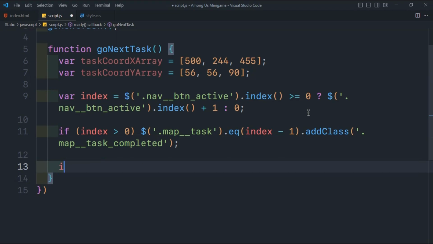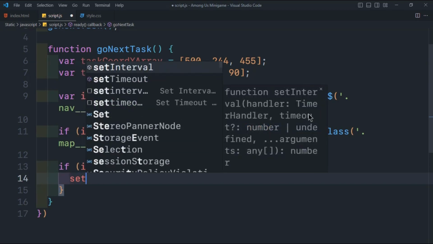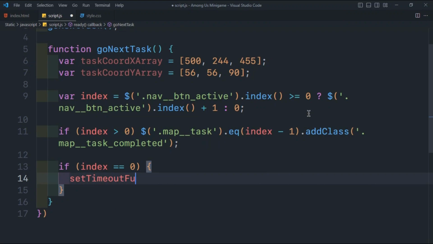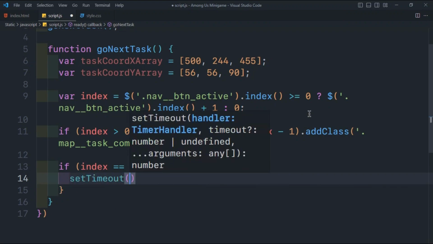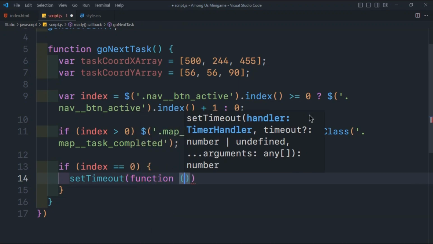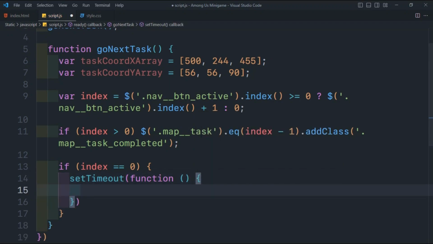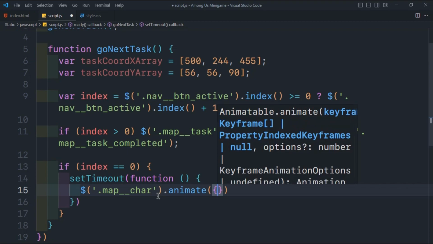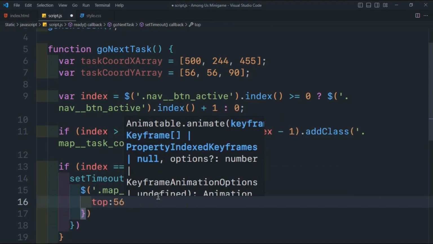And if index is equal to 0, we will set a timeout function, and we'll create a function inside of it in which we will call in the class of map character dot animate, to top as 56 and left as 56.